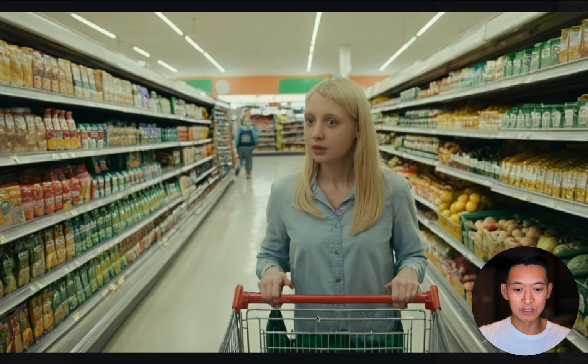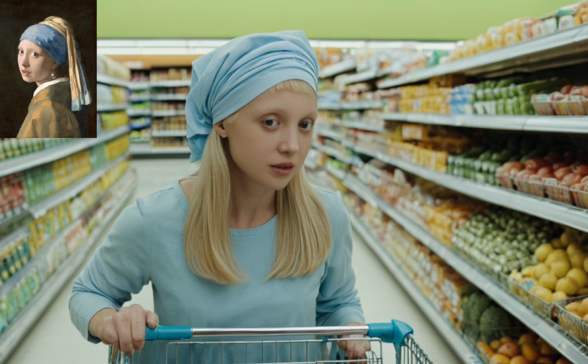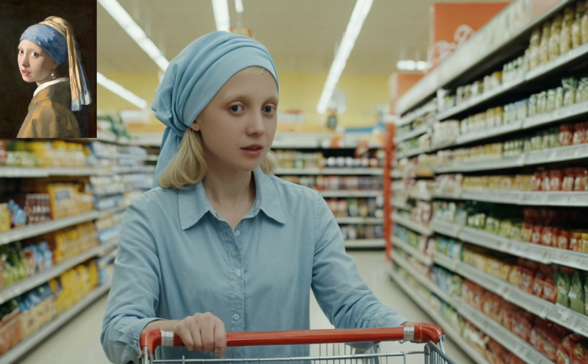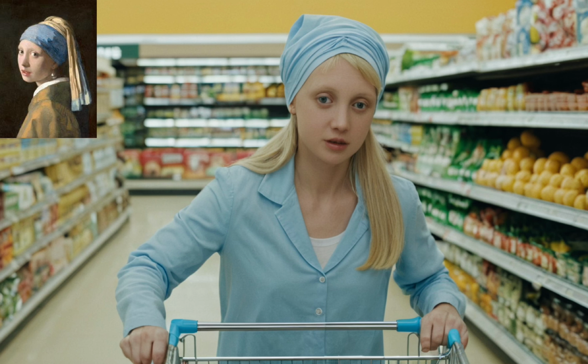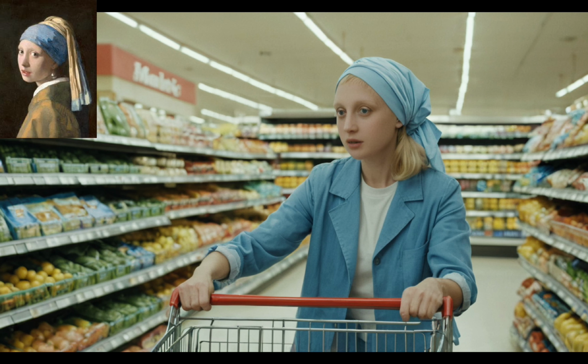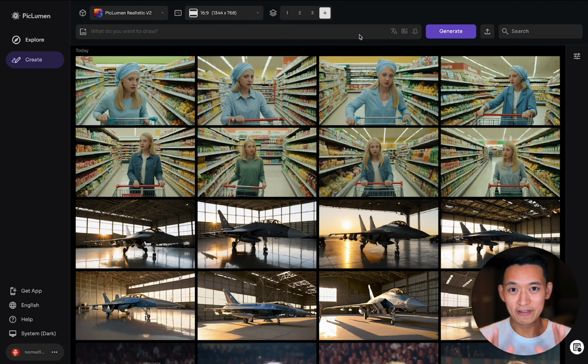in the image. So I'm going to click out. Okay, now we're talking. Now this looks way closer to the original character. I think the handkerchief thing just kind of becomes part of her face. We're so familiar with that. So I think it really drives the point home. So you could really imagine that this is the same character from the painting and she's in a modern day grocery store. Very cool.